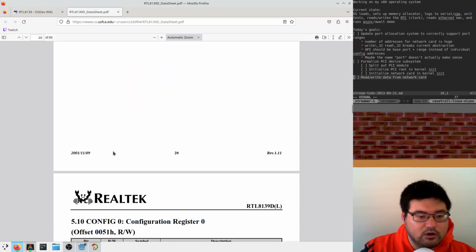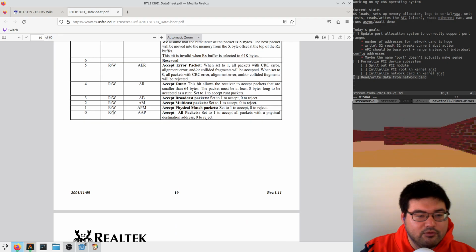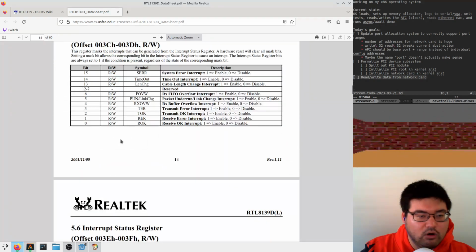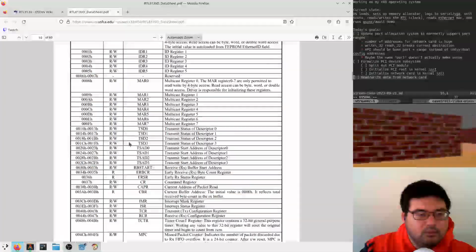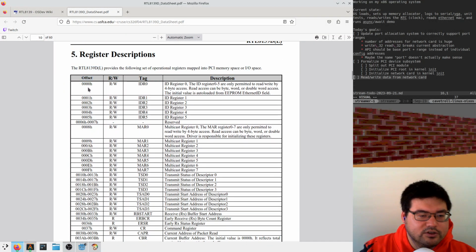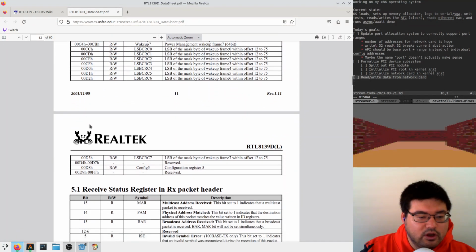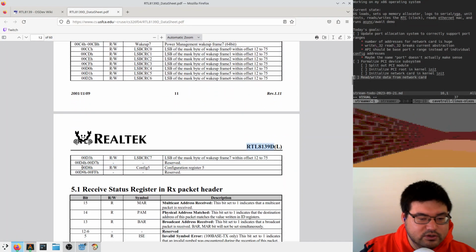Media status register. Okay. Is this it? Configuration register? Somewhere they had a map of all of the registers. It must have been up before all of this. Before this. Here we go. If I look at the register table, there's offset 0 all the way down to offset 00DH.